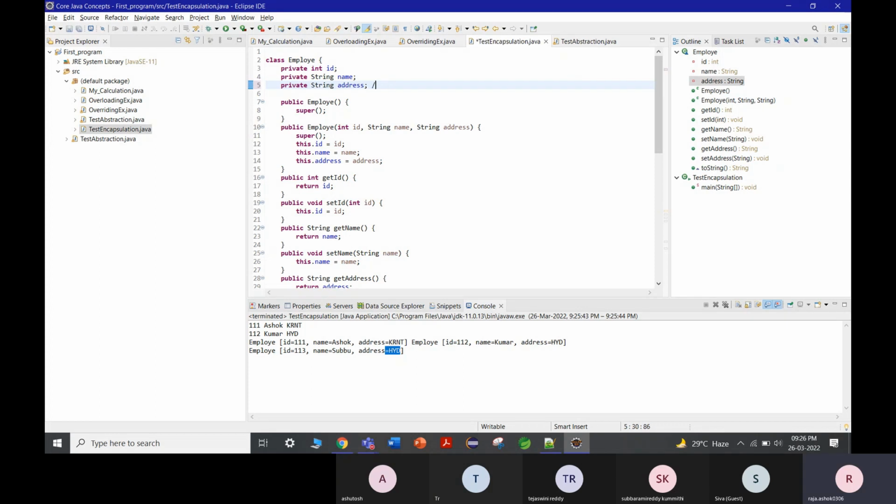ప్రైవేట్ అని ఎలా రాసానో అలాంటిదే ప్రైవేట్, పబ్లిక్, డిఫాల్ట్ అండ్ ప్రొటెక్టెడ్, ఇలా 4 టైప్స్ ఉన్నాయి. ఈ 4 టైప్స్ మనం డిస్కస్ చేయాలి ఇంకా.